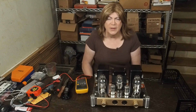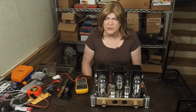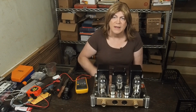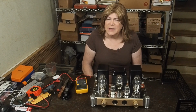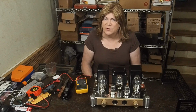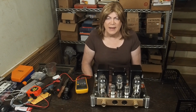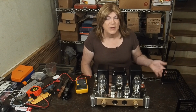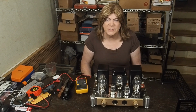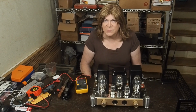On the rectifier tube, I'm a little concerned that the plate voltage that is also feeding the coupling capacitor to the grid of the 300B is right at 230 volts, and the coupling capacitor that's spec'd in the amp is only good for 250 volts. So it's bumping up on the edge of what it can deal with. I'm going to test in another video if it's possible to swap in a 5AR4 to try to bump up the B plus on both the driver and the 300B. But for now, I'm going to say stick with the rectifier tube it comes with.